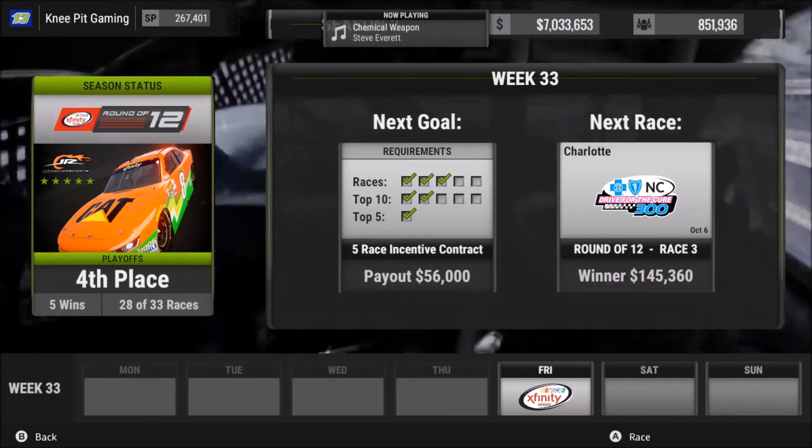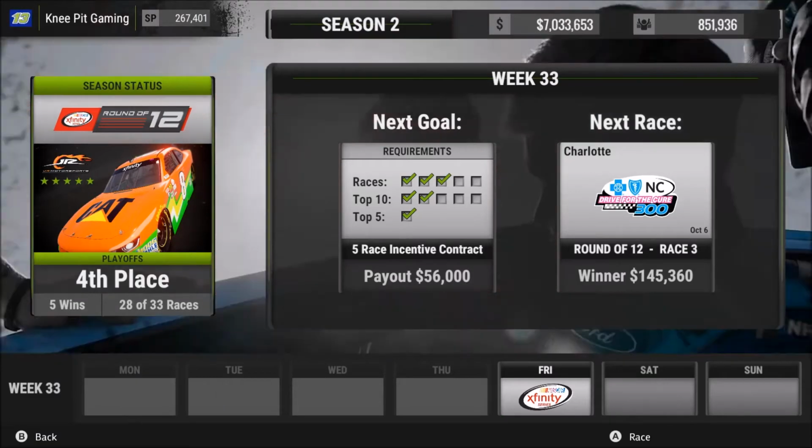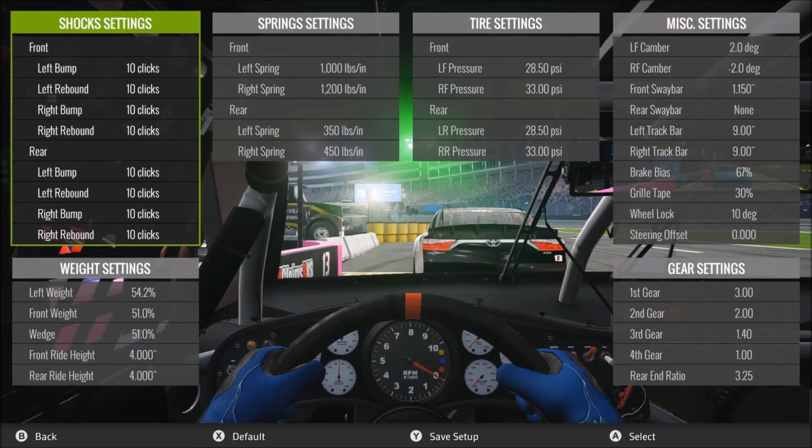For right now, we have to finish off the round of 12 and make sure that we get our spot in the round of 8. So let's go ahead and head to Charlotte and have a fun race. All right, before we get the race started, let's take a quick look at the setup.